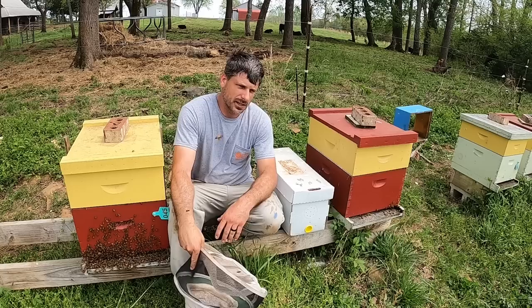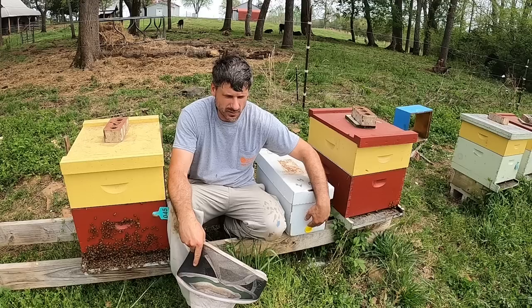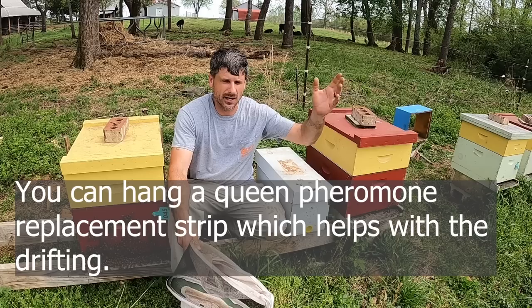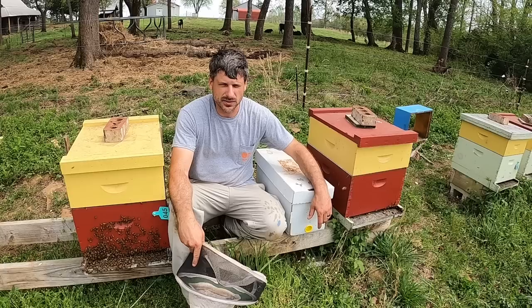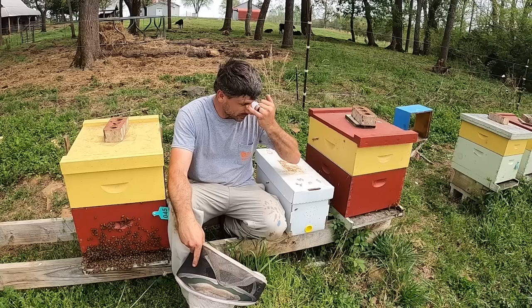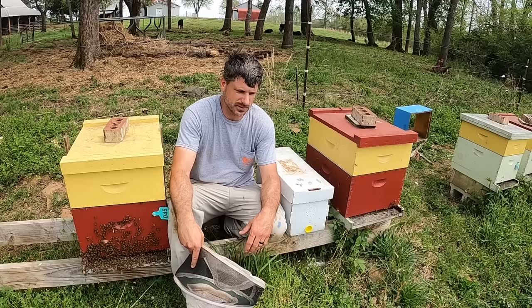One final thought on when you're setting up nukes like this, it's important to close them up for 24 hours preferably, because they don't have a queen. Sometimes when you first put a hive together like this, they'll just kind of go out and they'll end up grouping up in one or two colonies, and you'll end up with a colony with very few bees in it. So you can put them in a cool place, in a shed out of the sun or something like that, for 24 hours if it's hot and sunny outside. Typically what I do is I start them up today, I release them tonight after dark, and they'll come out in the morning and do okay. But it's better if you keep them about 24 hours like that.